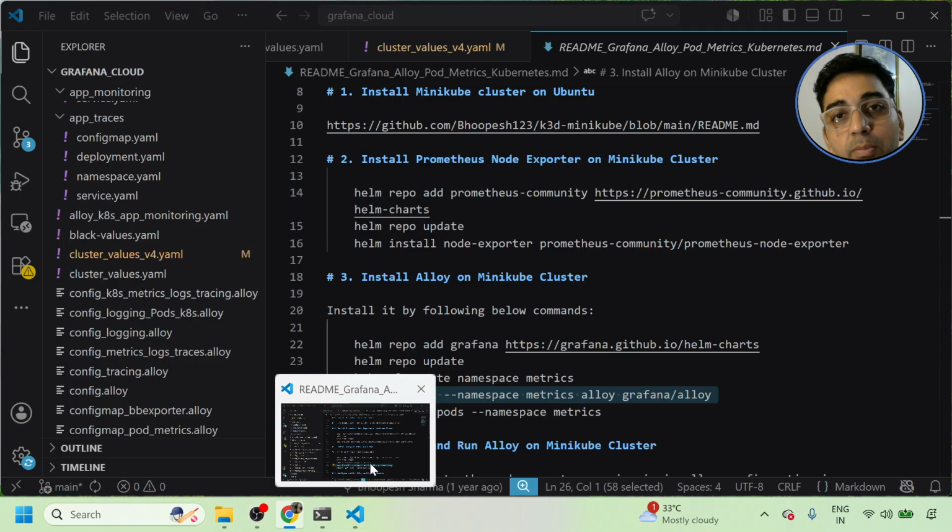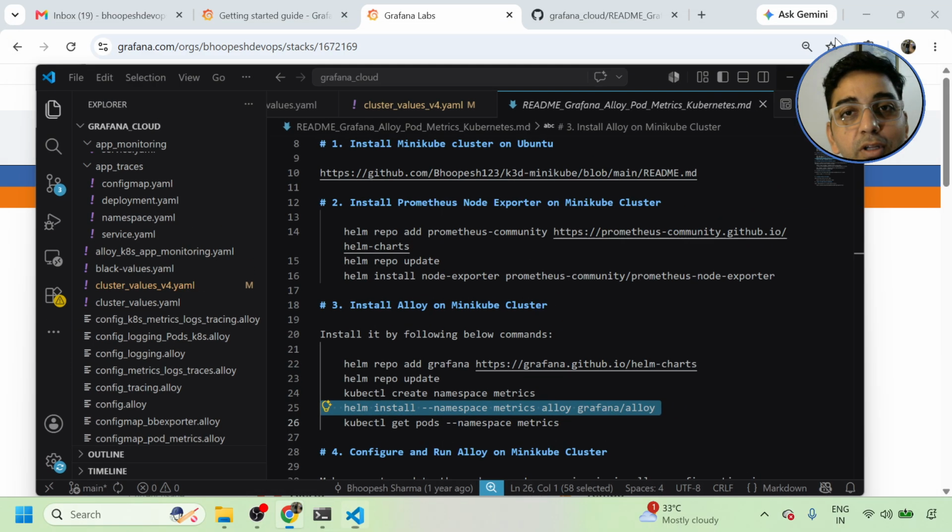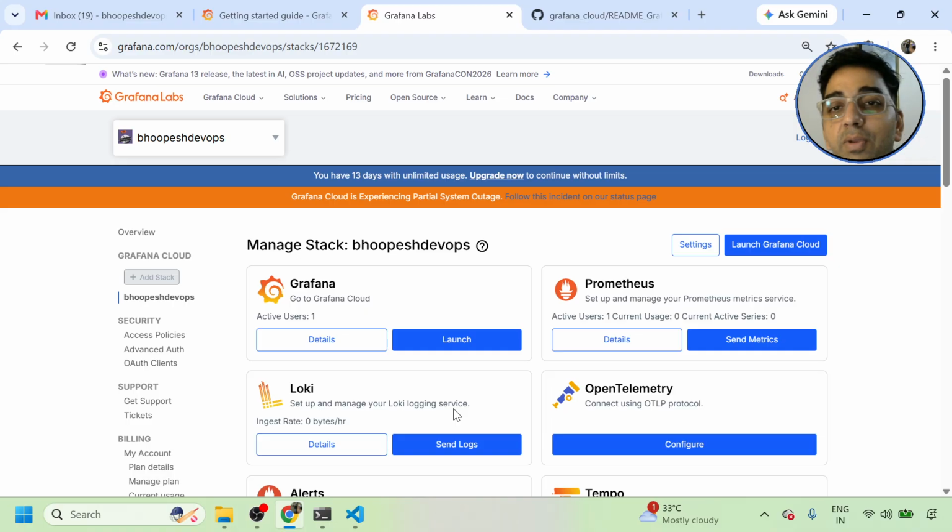Now, why are we talking about Grafana Alloy in this chapter? Because Grafana Alloy is an agent that has replaced Grafana Agent, which is end of life. Whatever we have seen earlier, we were using the Prometheus stack and then setting metrics with the help of labels. But now, with the advent of Grafana Cloud, we'll use Grafana Alloy, and in our next chapters, we'll use Grafana Alloy as an agent so that we understand how it works and how this agent is OpenTelemetry based, and we'll see everything about that.